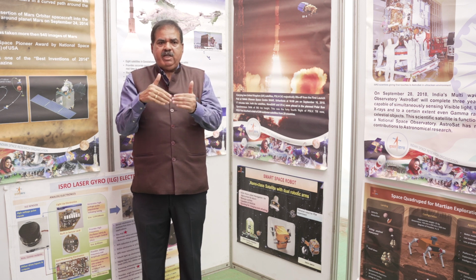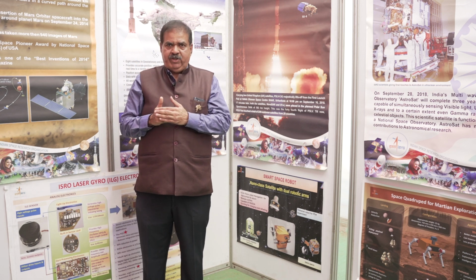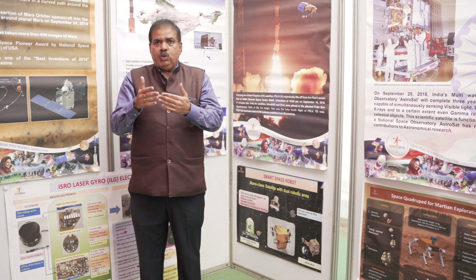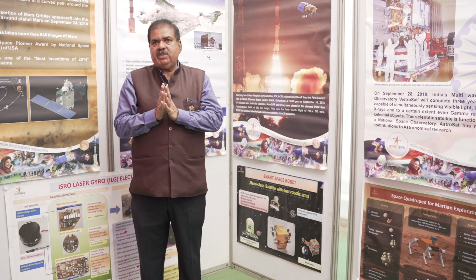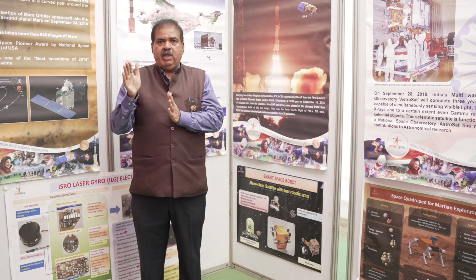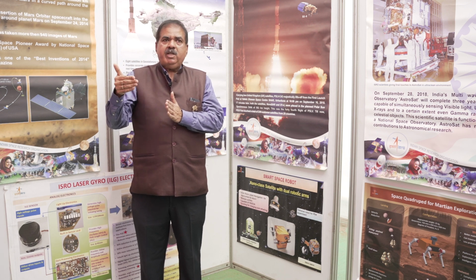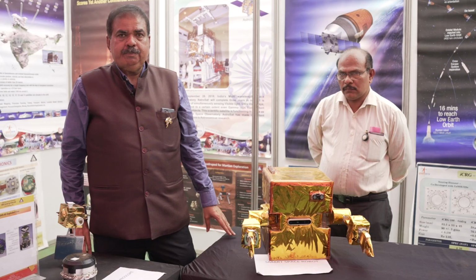As well as that, if any correction has to be made, it will do it, and then it will come back to its mothership, and the mothership will move to the next satellite, search for it, dock to it and refuel. This way we will be able to utilize the 90 kg or 70 kg we saved in the mass of fuel at the initial time for putting additional payloads, and the satellite's life can be elongated not only to 10 years, but 15, 20 or 30 years, as long as we are able to refuel it. So this is the technology we are working on right now.